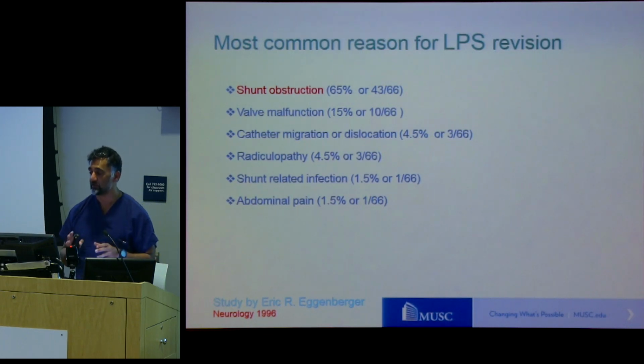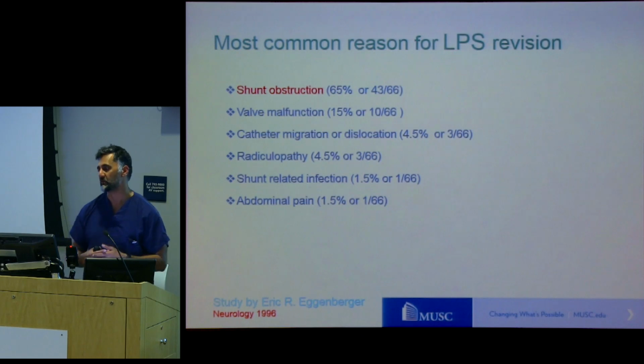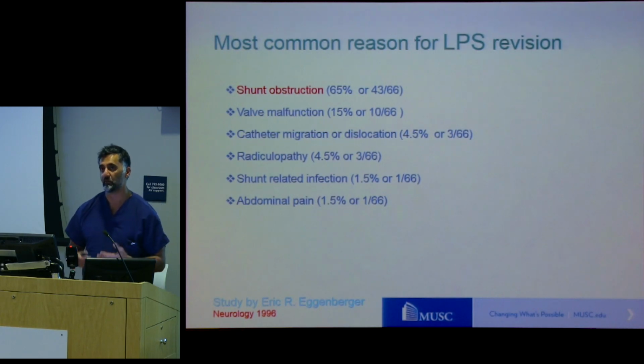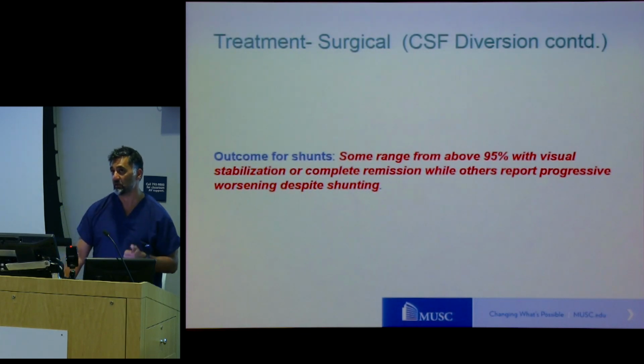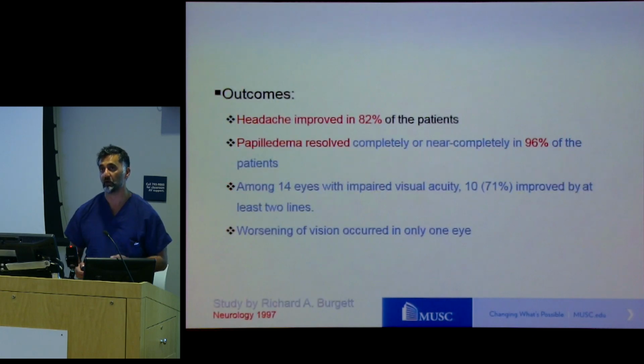And so that's where this one kind of fails. But it's considered the gold standard. And a lot of that is historic because when intracranial hypertension was diagnosed, we didn't have a lot of other options, right? So by default, this has become the gold standard treatment for intracranial hypertension. But again, it is a good surgery, for the reason that a majority of patients demonstrate stabilization of their vision loss. They get improvement in their headaches. And so it is definitely something that we need to consider and that we still offer patients.